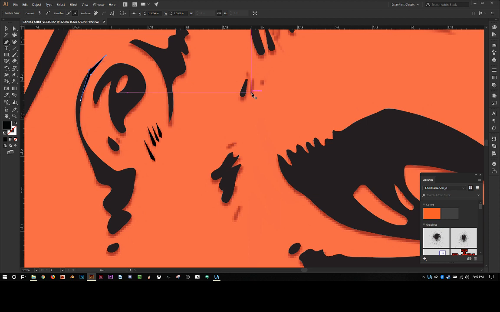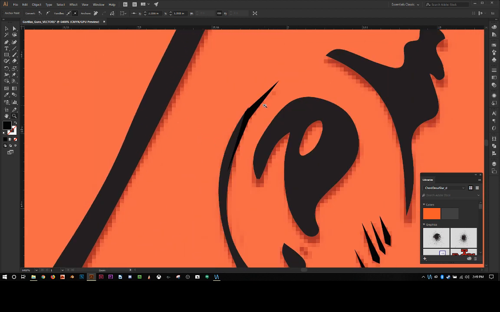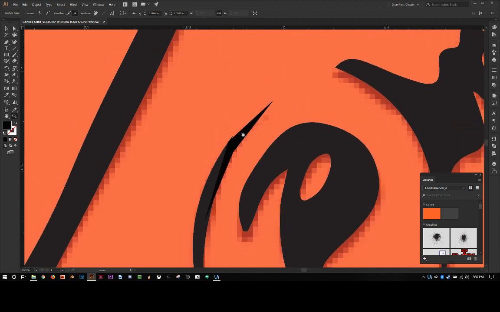Instead of converting it. But Adobe's gotten much better at those conversions. And I'm just trying to kind of recreate the brush stroke with these shapes, or the look of a brush stroke anyway. Now up here in the ear, I've extended that line, and I'm going to combine these shapes. First things first though, I need my anchor tool here, it's Shift C, that's right.